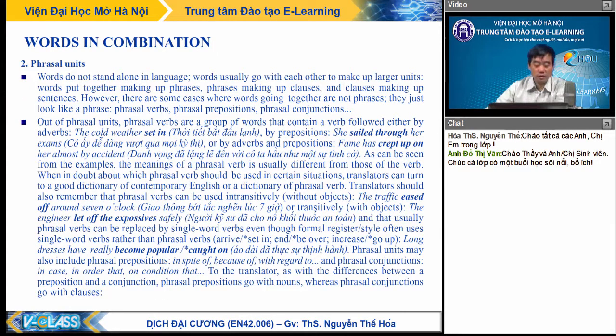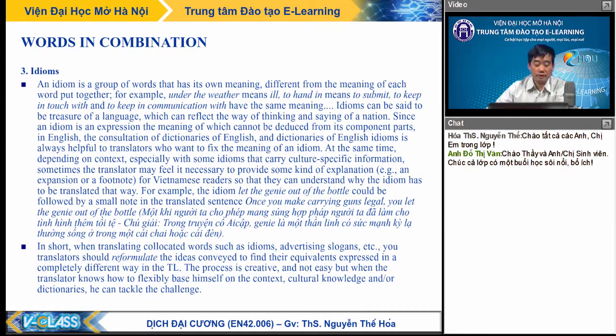And what about phrasal units? In the phrasal unit, we have three kinds: phrasal verb, phrasal preposition, and phrasal conjunction. And for the next, we have idioms. When we do translation, if we learn some idioms by heart, we can use them in our translation. Sometimes it will make your translation more interesting, and it is better for you. But only sometimes, not always, because too many idioms will spoil your translation and can make the reader misunderstand the message.